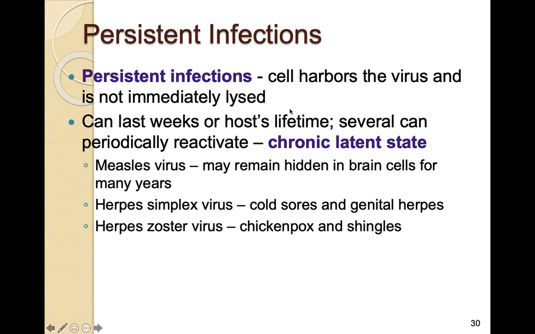It can last for your entire life, or it can come back from time to time. Things like herpes and stuff like that, or things like the measles, can stay hidden for a really long time because they don't kill your cells. They don't cause any significant damage. And they can just stay kind of hidden within your body for a really, really, really long time because they're not really causing immediate damage. They're not going to instantly kill your cells.